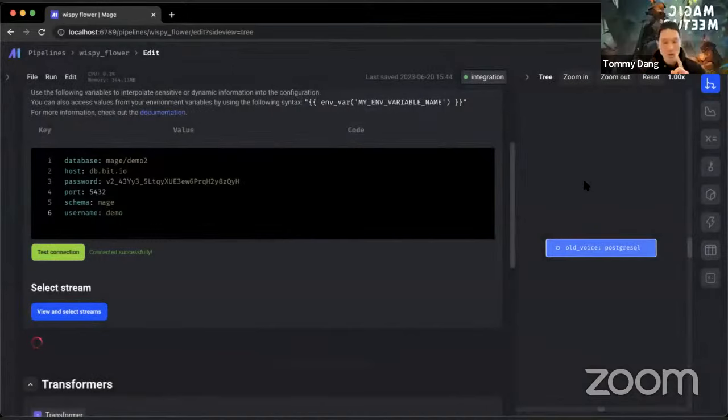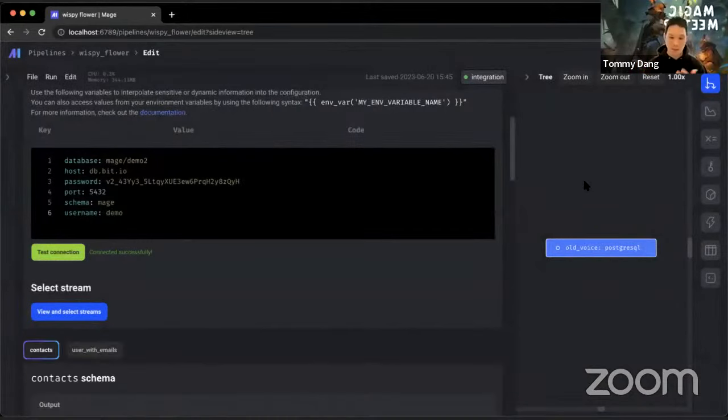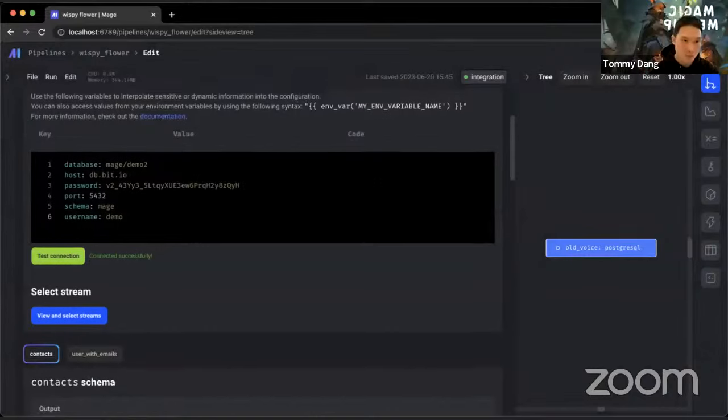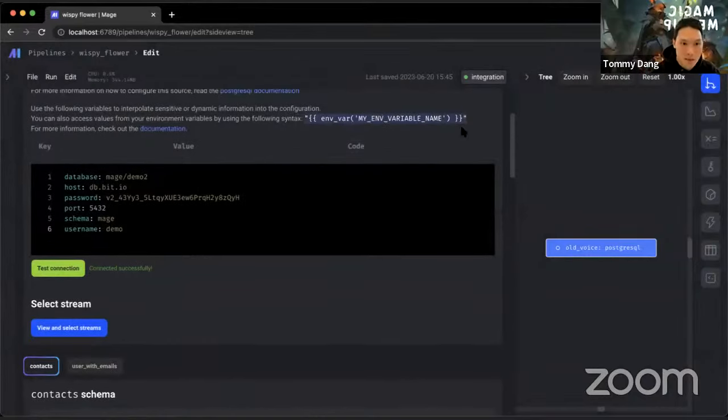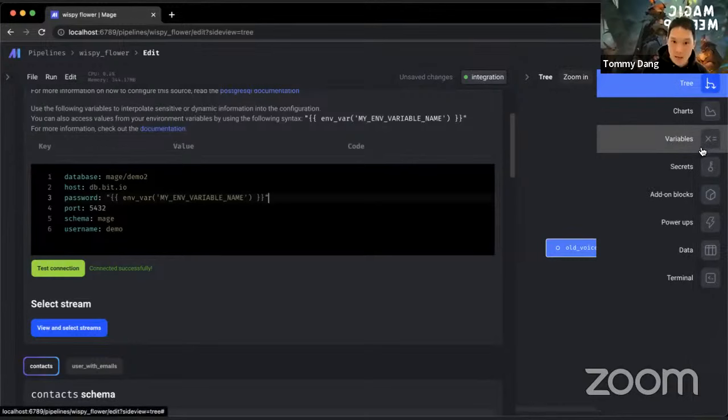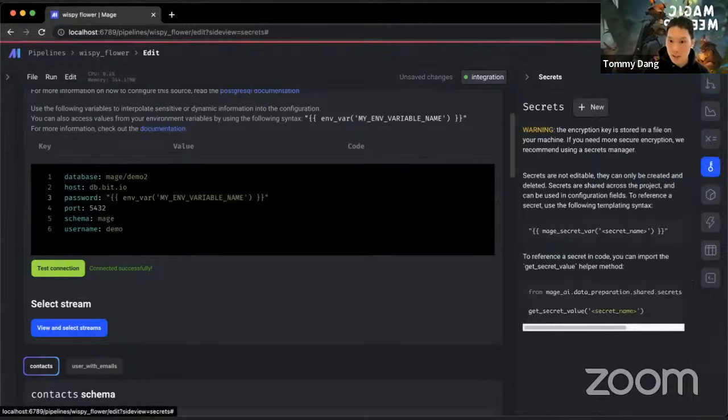Of course. Great question. So there's three ways you can handle secrets in Mage. One is environment variables. So let's say I'm starting up Mage, I'm deploying it. You can use something like environment variables. That's one. The second way is you can use the built-in secrets for Mage.